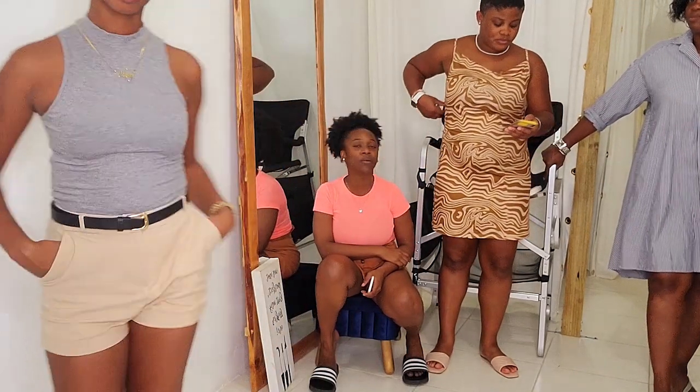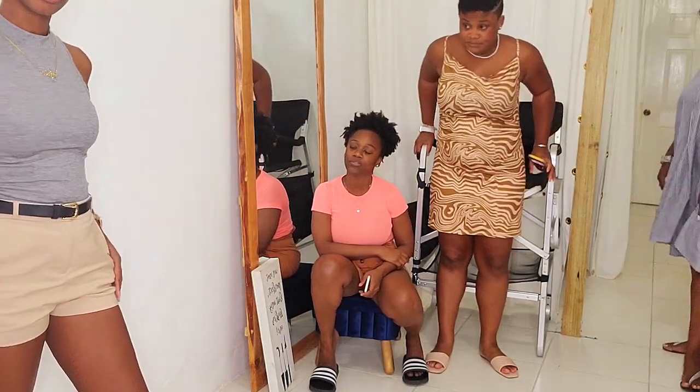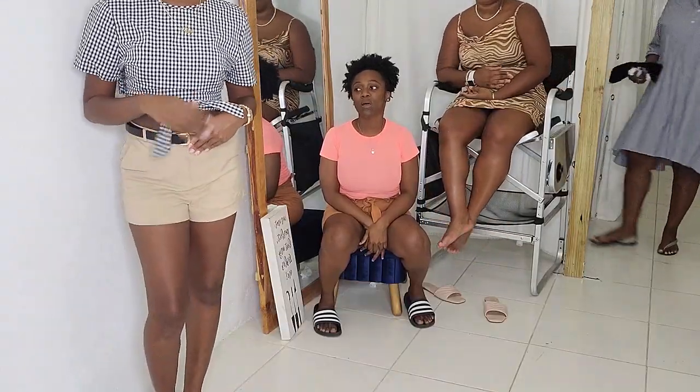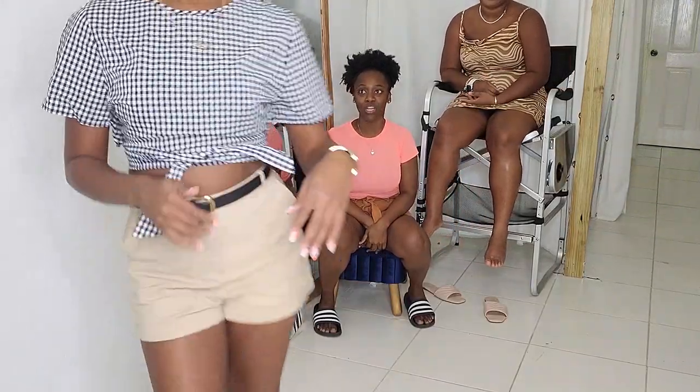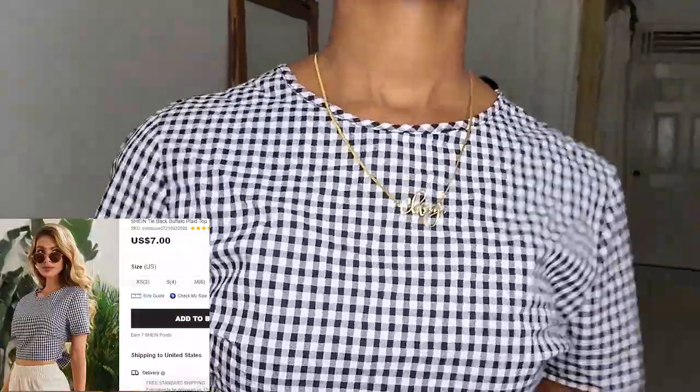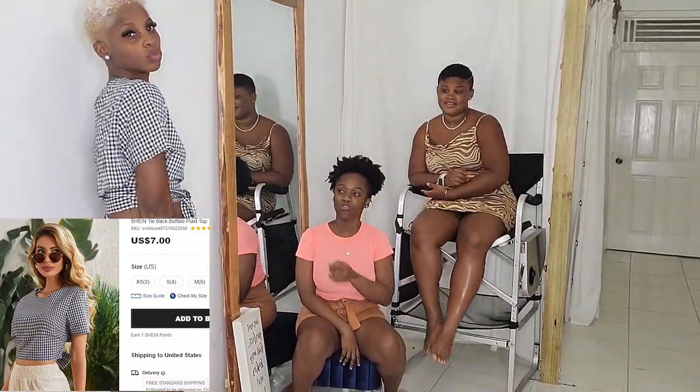They wear them nice. Long blazer. Those are quite nice. Alright. I love this stuff. Yes, it's nice. Really cute. I love the tie to the front.